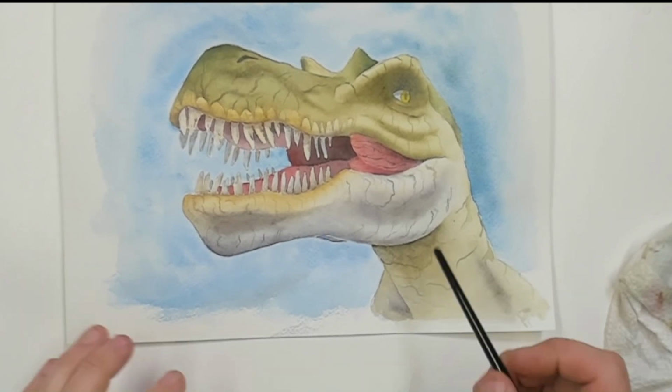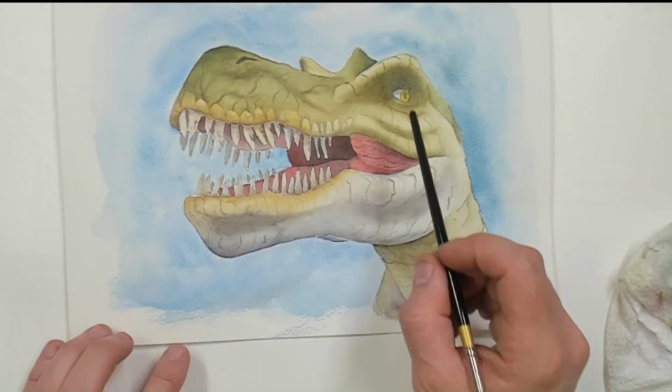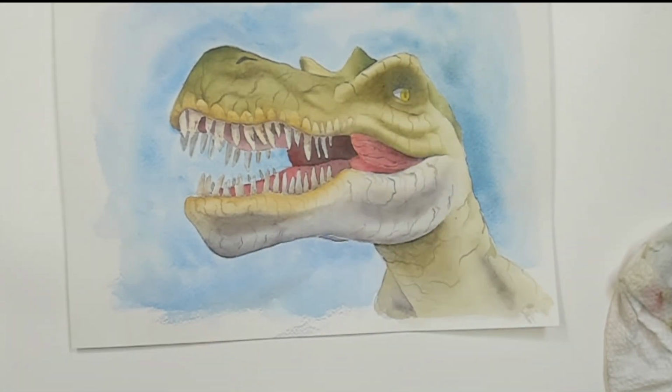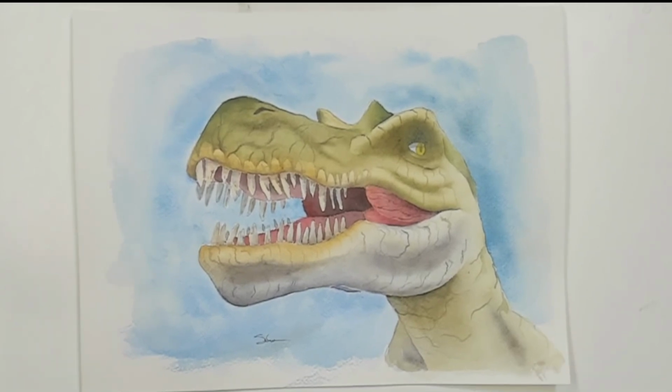And that's about it for me. There's my dinosaur. I think he turned out pretty good. I want to thank you all for joining me here in the studio as I walk through this painting of a dinosaur, my take on what a dinosaur might look like.